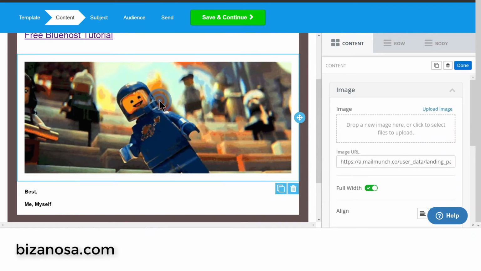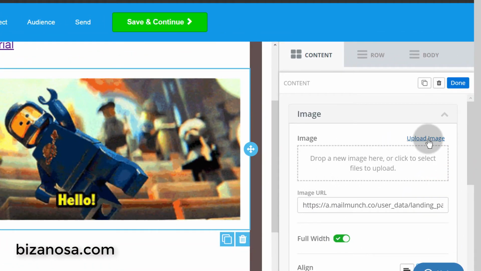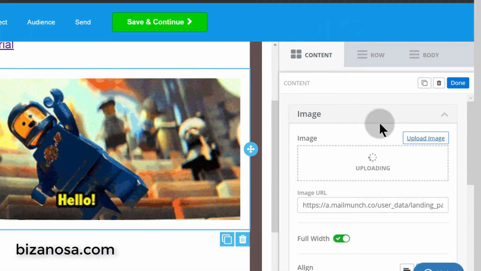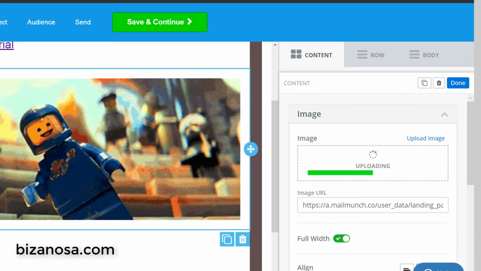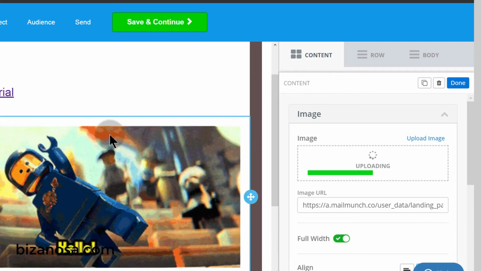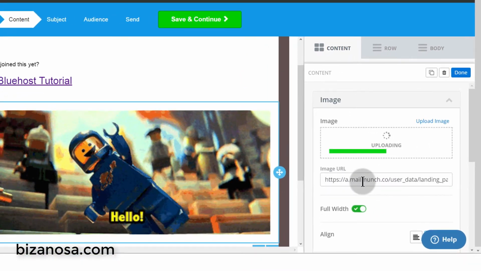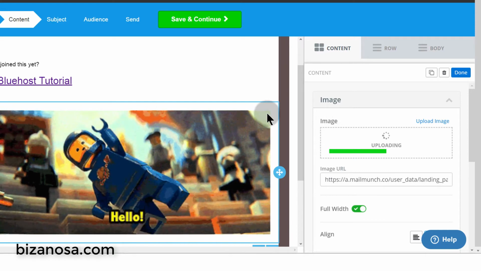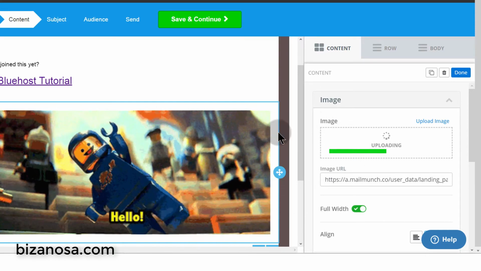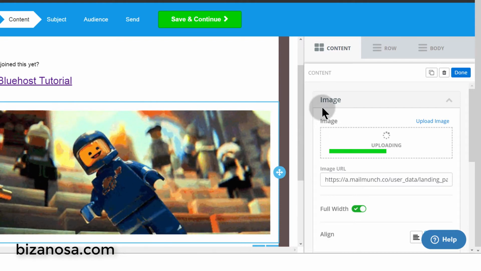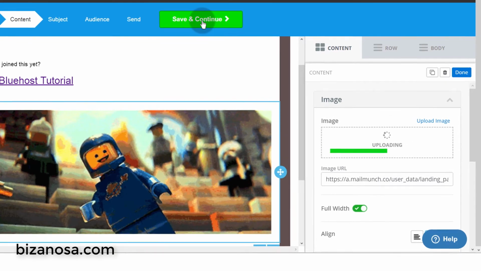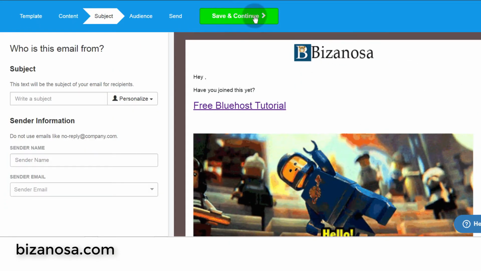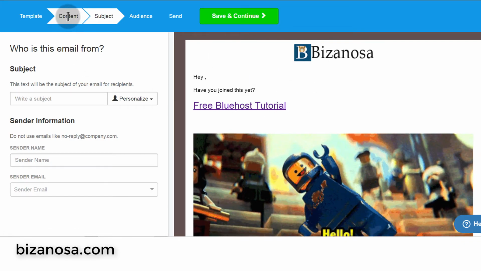And then of course I want to change this image. So if I come here, I can just click on upload. So for some reason the image won't complete uploading. When you encounter issues like this, because you're going to encounter them where this editor becomes unresponsive, or you just see weird issues, what you can do is just save. And of course, once you save, it's going to take you into the next step, and of course, we don't want that. We'll just go back to content.